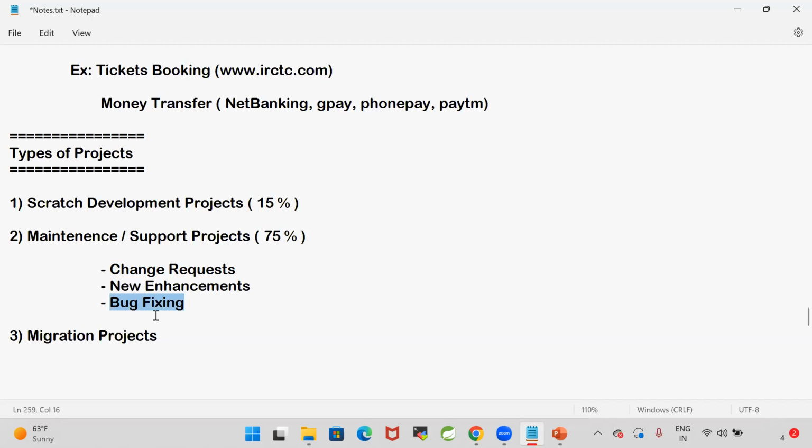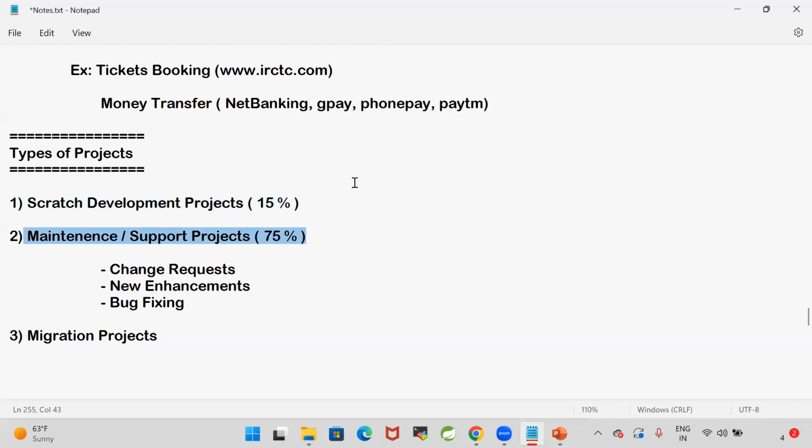When you go to a company, you will be working on one project. That project may be a scratch development, or maybe a maintenance, or maybe a migration. Scratch development means it is a very brand new application. Everything we are going to do from the start, a brand new project, right?